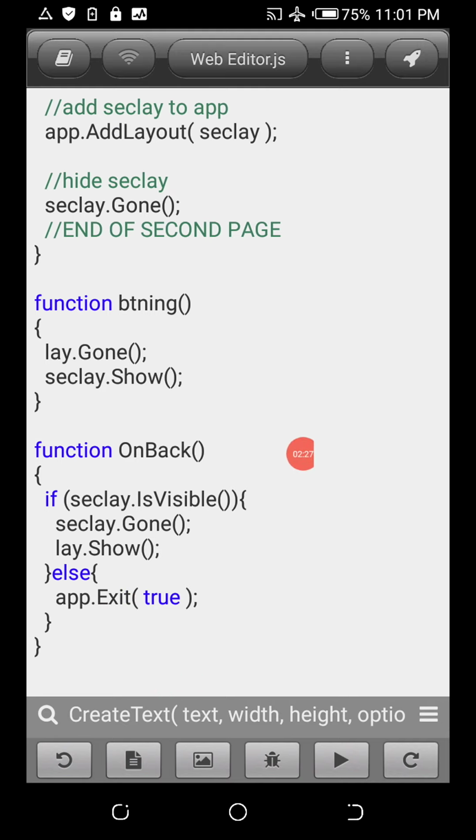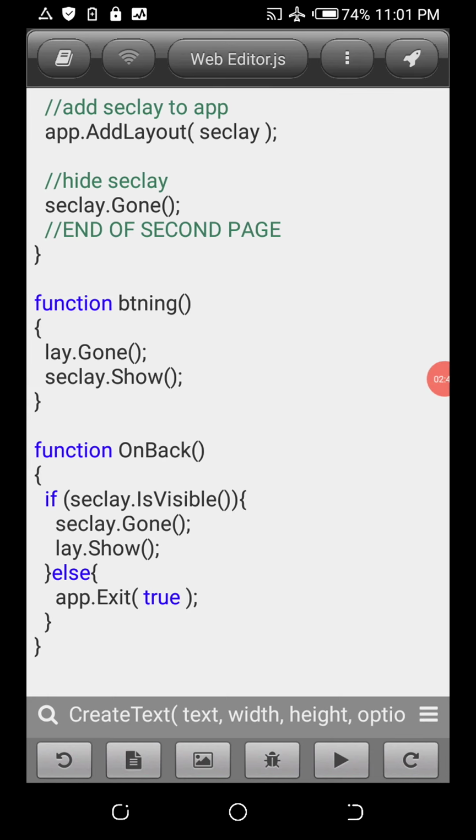But that's not my focus. My focus in this video is to teach you how to make your own editor. Do whichever you prefer, and if you're not clear on any part of this video, you can just comment which part you're not clear on, then I'll try to make a different video for that.